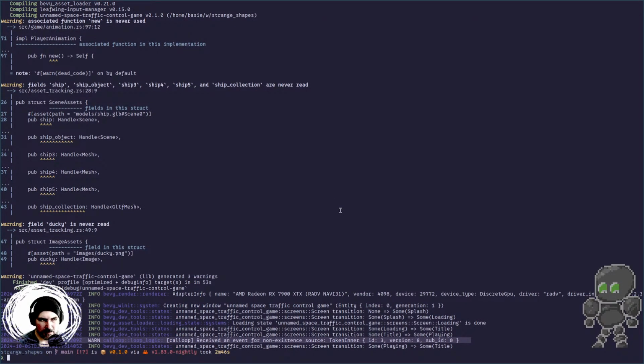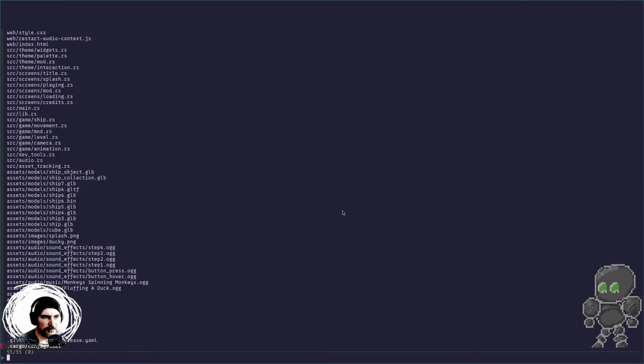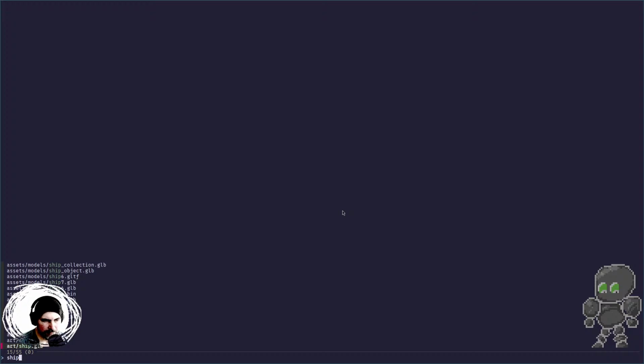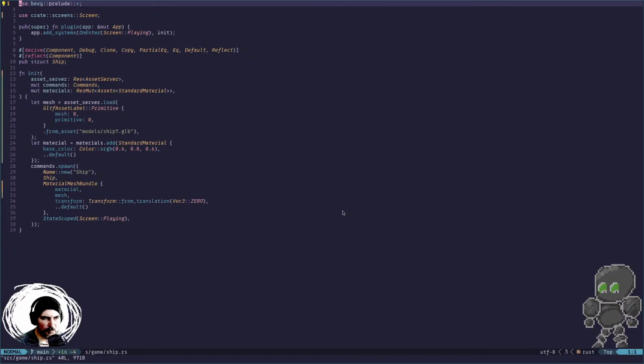Okay, cool. So all we need to do really to get a clean start is to remove that resource and any specific mentions to it. So let's look at, is it called ship? Oh yeah, there's a bunch of stuff in art that we need to get rid of. And source game ship. We are going to call that cube. And cube is going to be our main character.